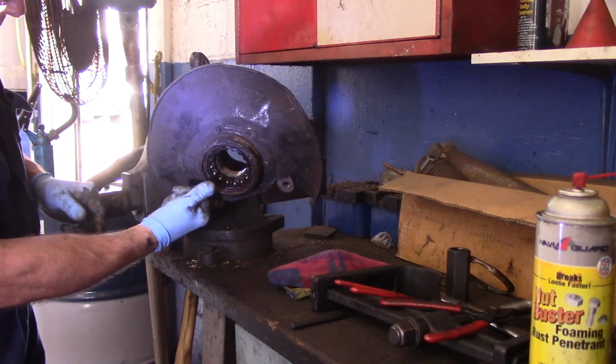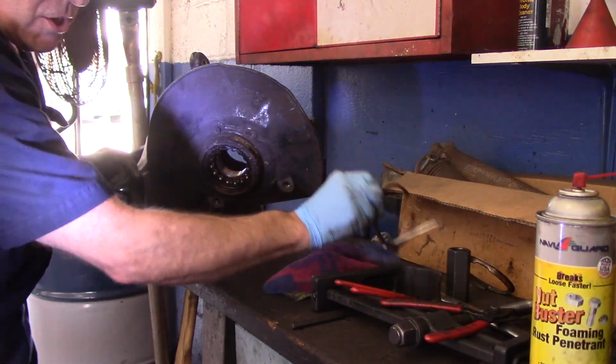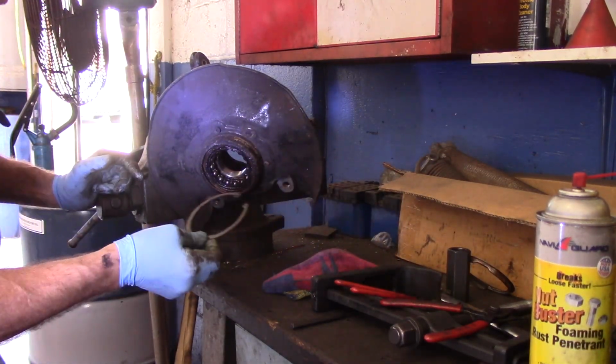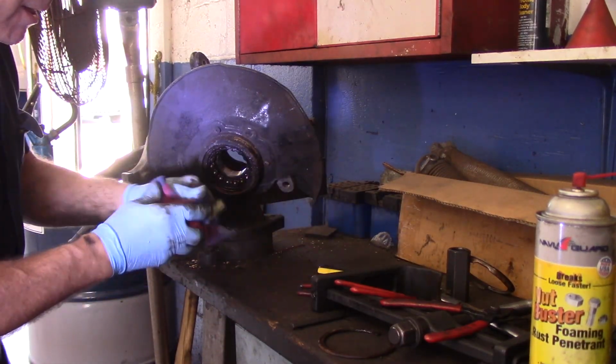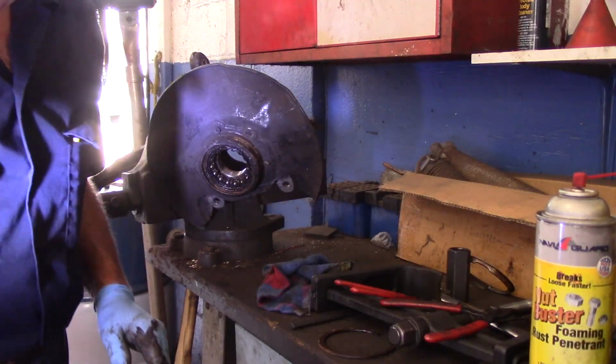Now this bearing is coming out this direction. That's why the snap ring was on there, because it actually holds the bearing in place. So let me get the tool set up, and then we'll shoot that out too.